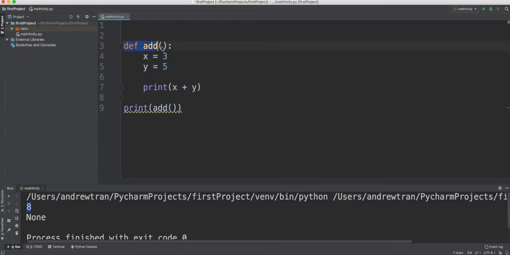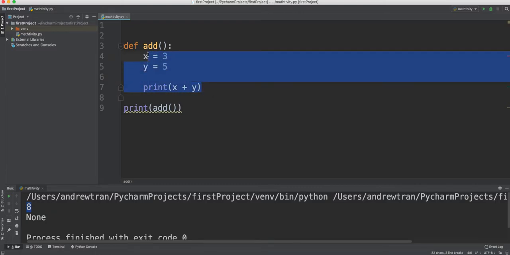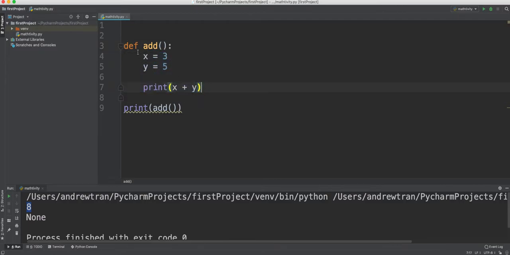So basically, if you want to define a function in your own terms, you can, but it's just whatever's inside of this colon right here, it will be run, and all we have to do is call this function right here. And you can start adding logic to your functions, right?